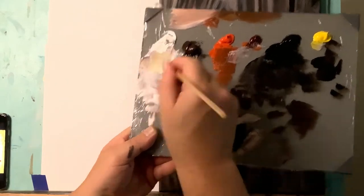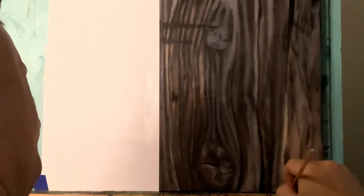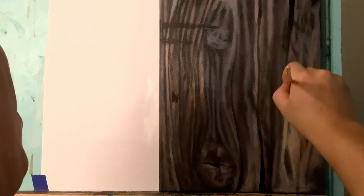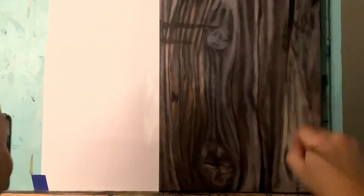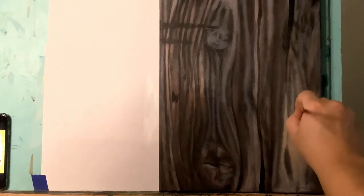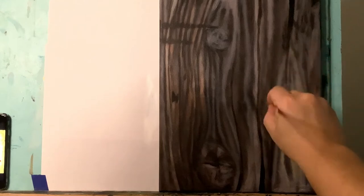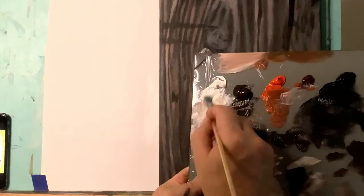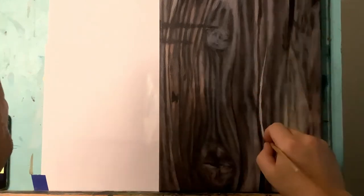Okay, grabbing more titanium white to that color, and with this yellow, sort of hint of yellow I should say, I want to use that to sort of show kind of more of a bright glow here where the light's hitting the table, making it the brightest. Just picking up titanium white, no cleaning yet, and I just want to put in some highlight stuff.